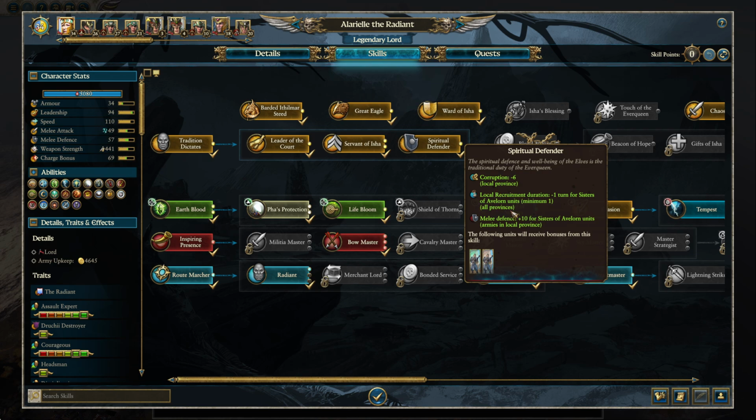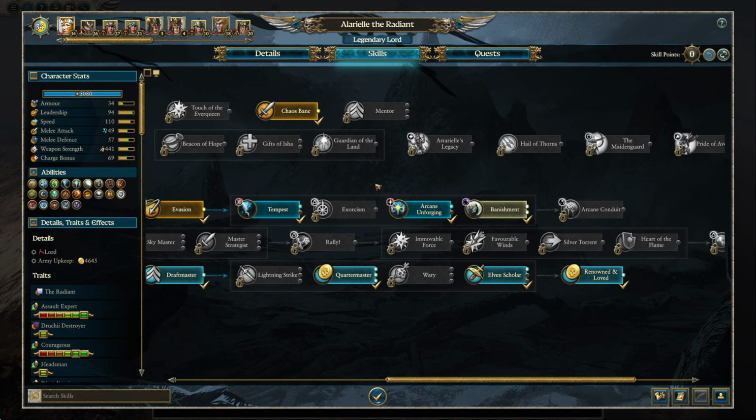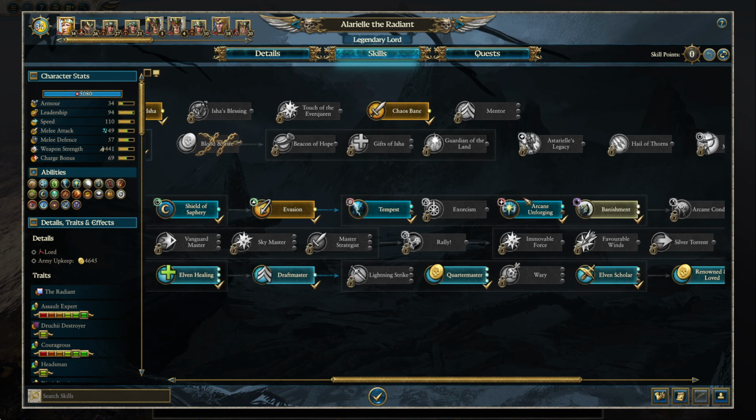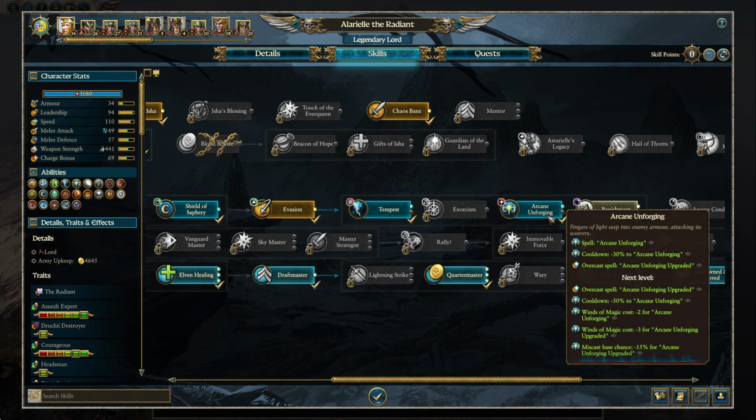The ability to get Sisters in 1 turn instead of 2 turns is really huge. Otherwise, somebody has to sit around recruiting them and then bring the army to her. She's got a combination spell line in here, healing, which is really good. She doesn't really have a lot of damaging spells. Banishment, but it's not good against armor. Arcane Unforging is good against individual units.